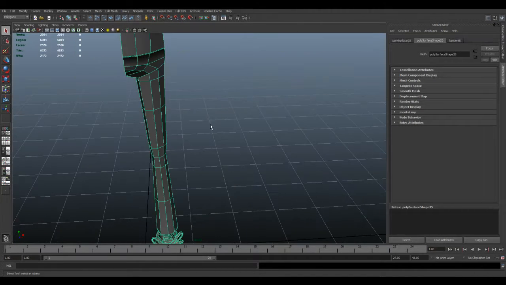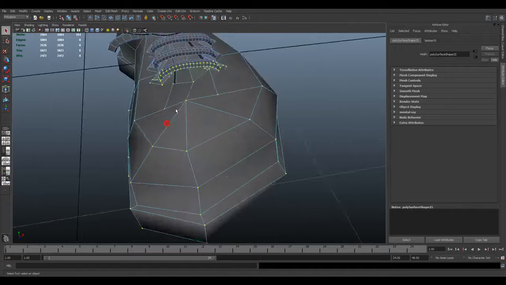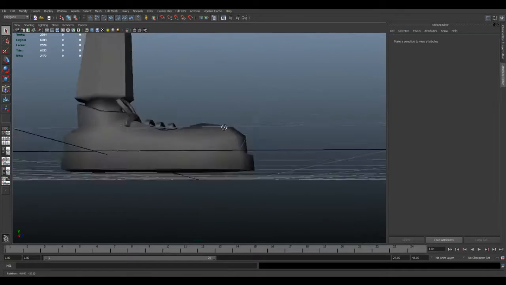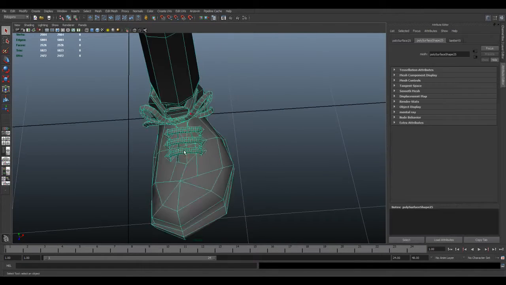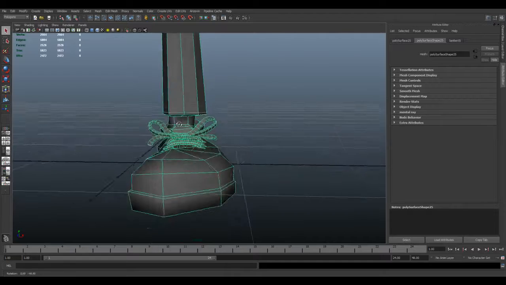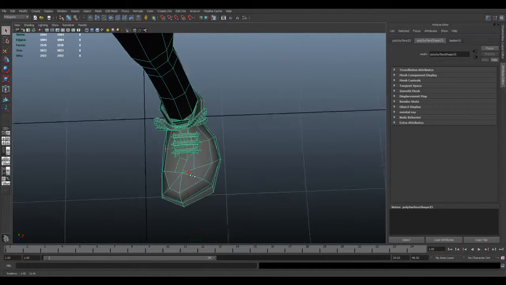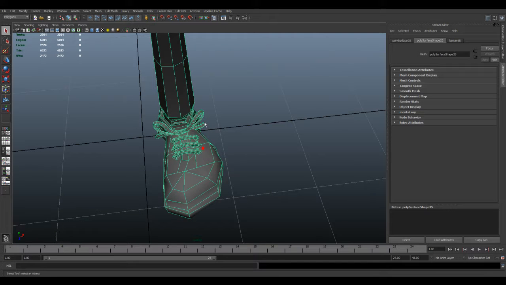If I now go to things like the feet, again I've made quite a characterised foot. I just grab this and zoom into it. Again, I've gone over the top a little bit on the design of it, but I wanted to put some character into it. I didn't necessarily need to put all the laces and things in there, but you can see it's still quite a simple topology around most of the foot. You can also hopefully notice that I've made it so it's got a flat edge to the foot and a round corner to define left and right.